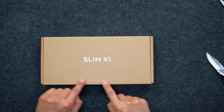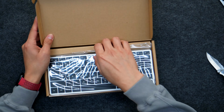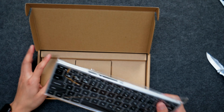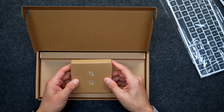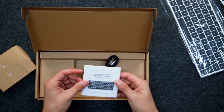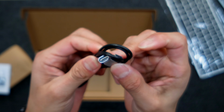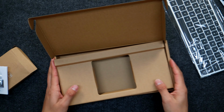There's the package, Satechi Slim X1. And there's the keyboard. Oh, this is going to be really flat. But before I open this up, let's see what else we get. It's going to be this little box, which is going to have the user manual, some rubber feet, and a USB-C to USB-C charging cable. And then that's everything that comes in the box.